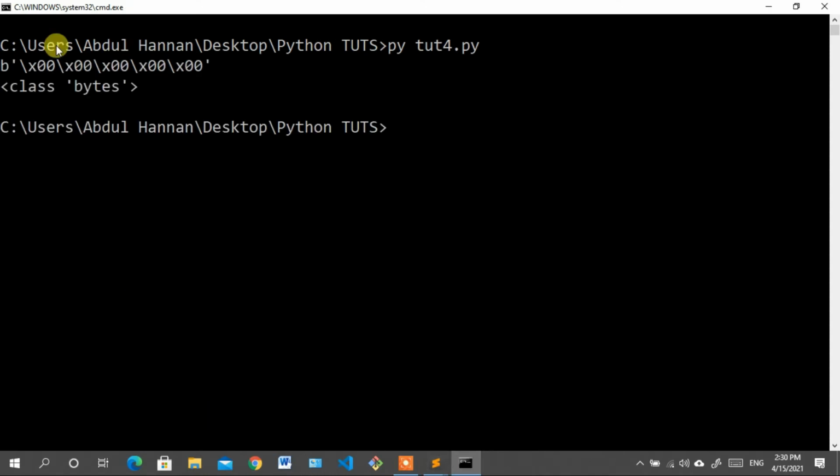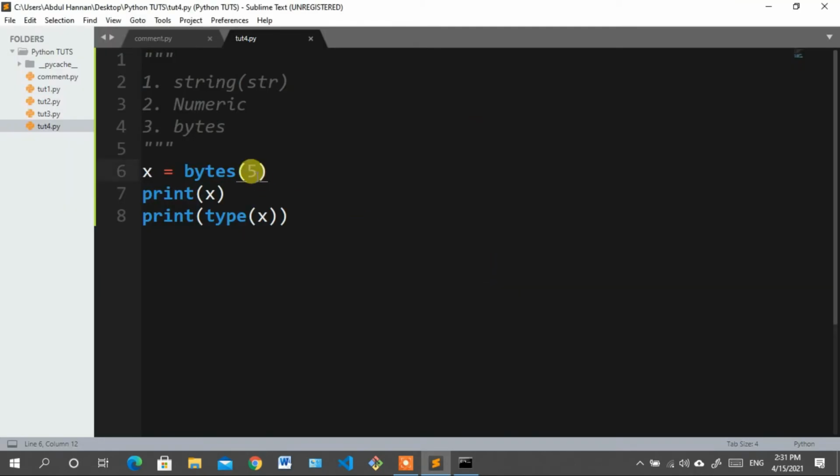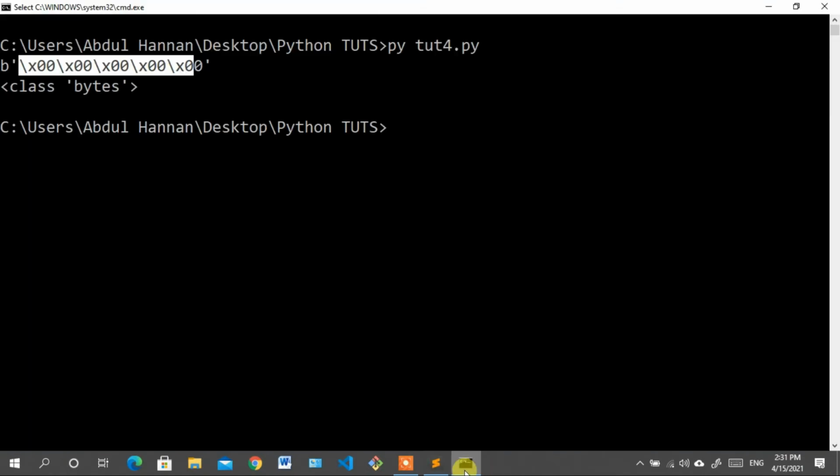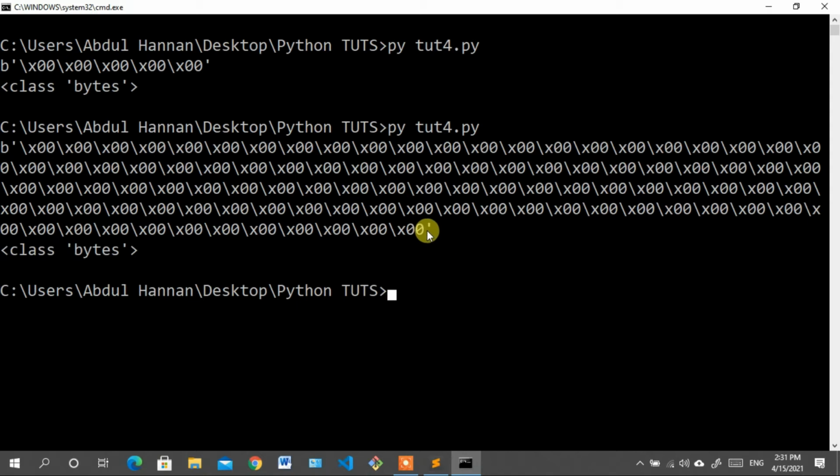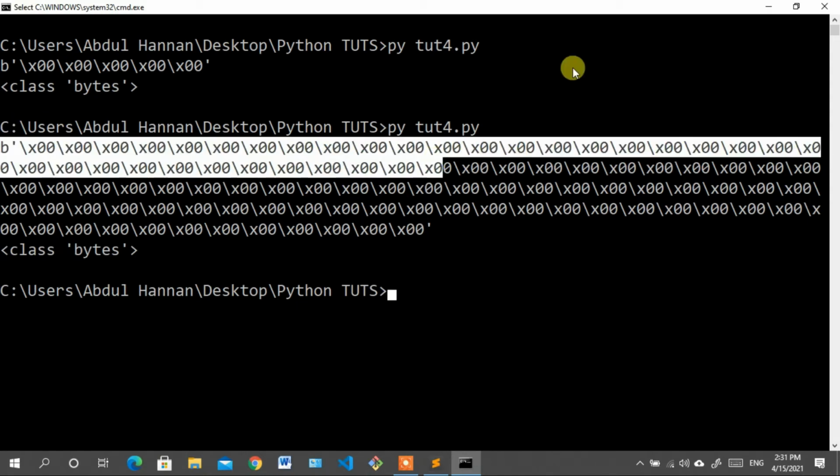You see that it gave me some different type of thing, like b, then a single quote, then \x00. It's random, it's computer language. Bytes, 0 1 like this. If I type over here 100, it would give me the same value printed 100 times. So over here you can see no change.